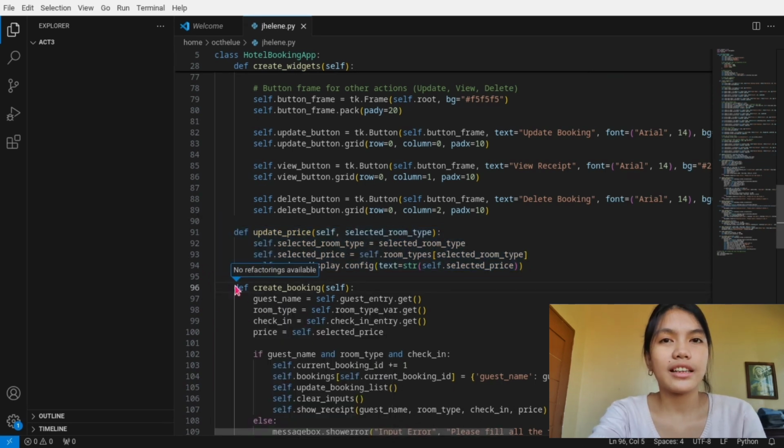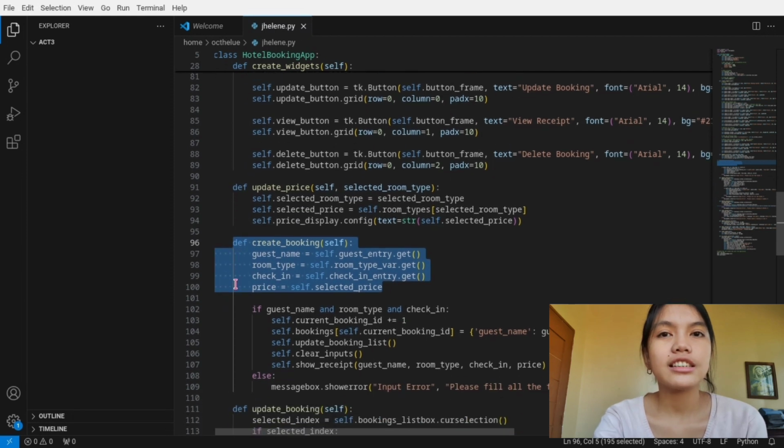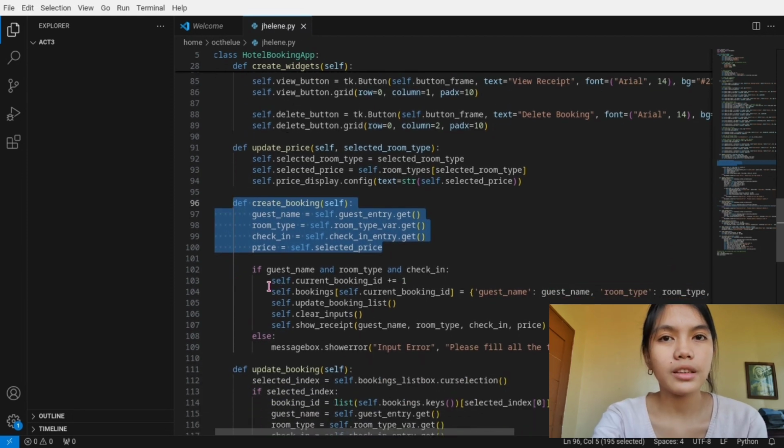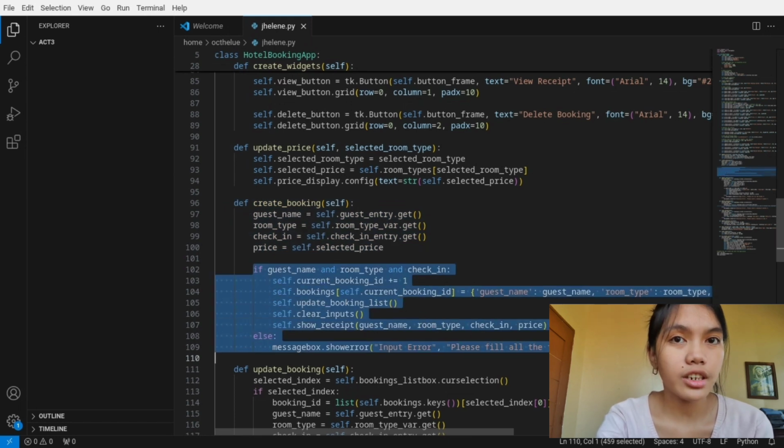This method collects the user input from the entry fields and drop-down menu. It retrieves the guest name, selected room type, check-in date, and the current price from their respective widgets. In this code, if all required fields are filled, the booking is added to the self.bookings dictionary with a unique ID, self.current_booking_id, as the key.